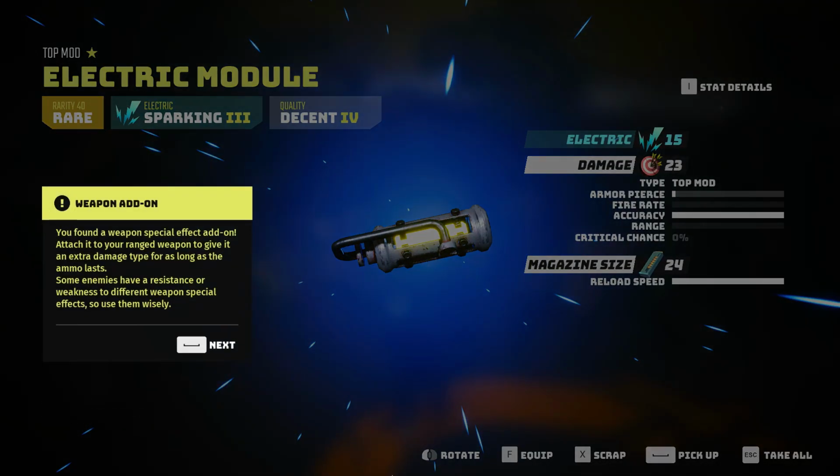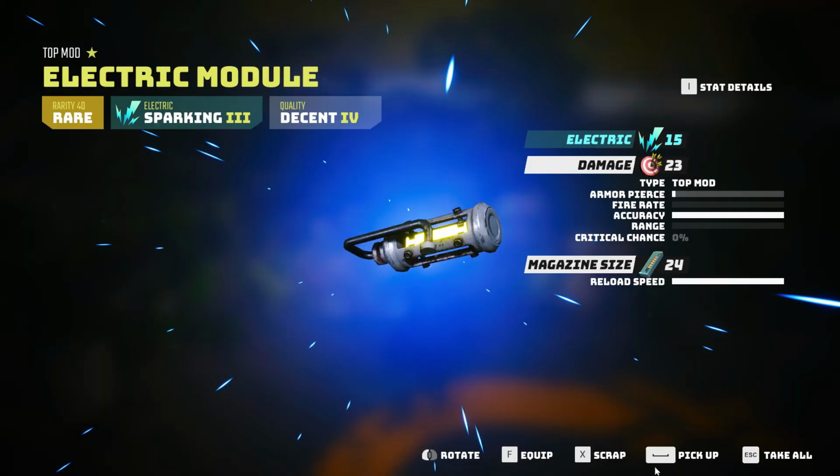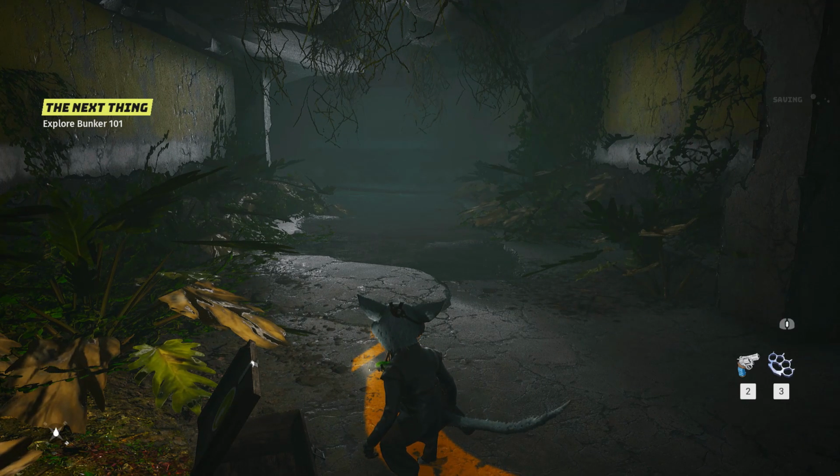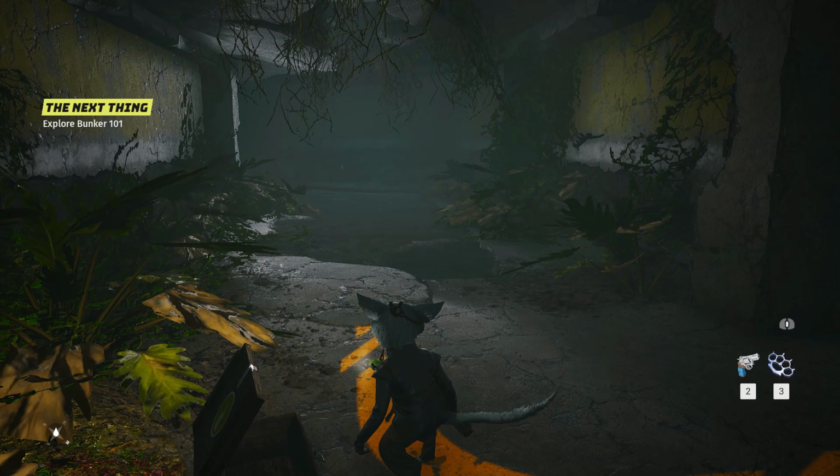So what did we pick up? Electric module. You found a weapon special effect add-on. Attach it to your ranged weapon to give it an extra damage type for as long as the ammo lasts. Some enemies have a resistance or weakness to different weapon special effects, so use them wisely. Spacebar. I guess I want to equip that. Alright, I think I equipped it onto my gun. Let's continue.